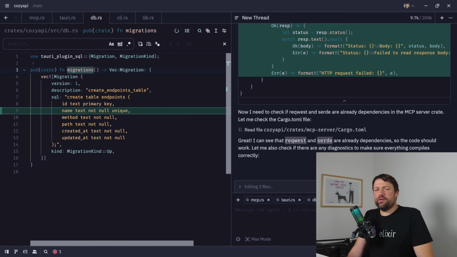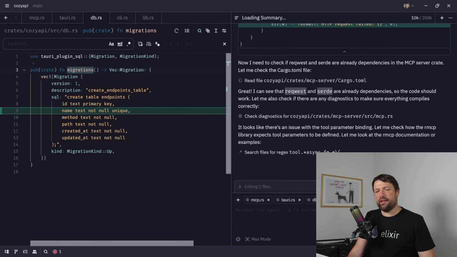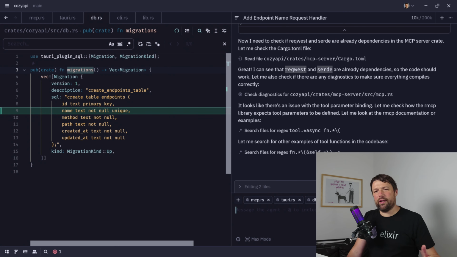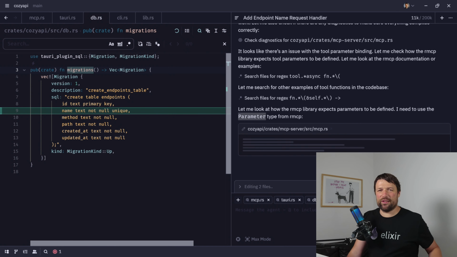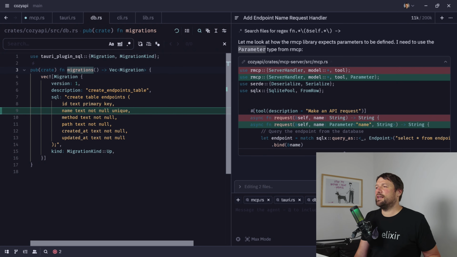One of the interesting things of SQLite, by the way, since we are waiting here for a second, is that if you use SQLite to store the data of all your API endpoints, you can share it within the team. Of course, it would be even better if there is some way to synchronize this in a proper way, but you could easily share this by just copying this database file and providing it to your colleague. That's working. You can just copy the database over.